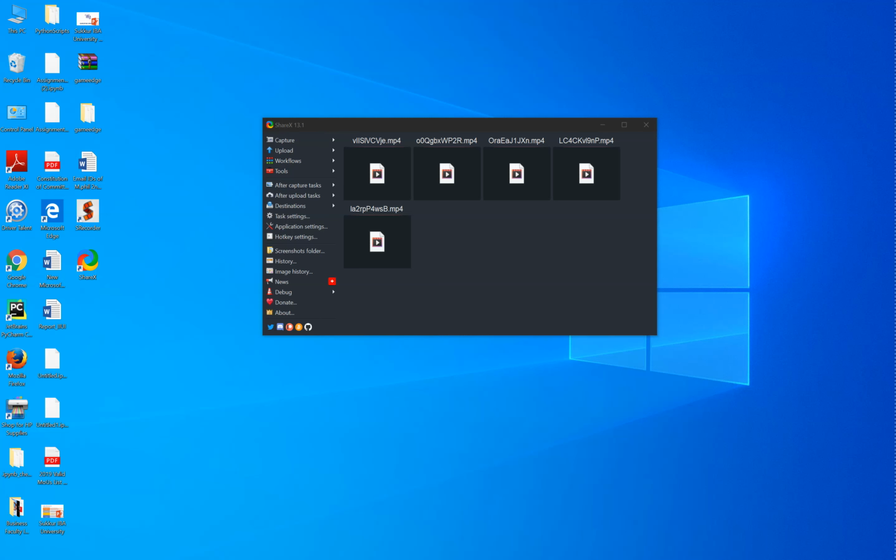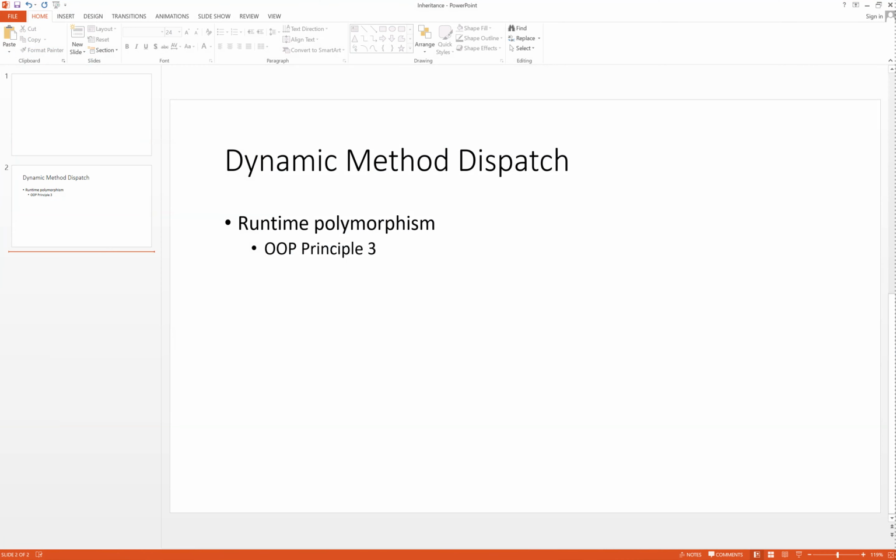Okay, so welcome back. In this session, we will cover dynamic method dispatch. That is actually runtime polymorphism, which is principle 3 of object-oriented programming. In order to understand dynamic method dispatch, you need to recall the concepts that we have covered in the previous few lectures.